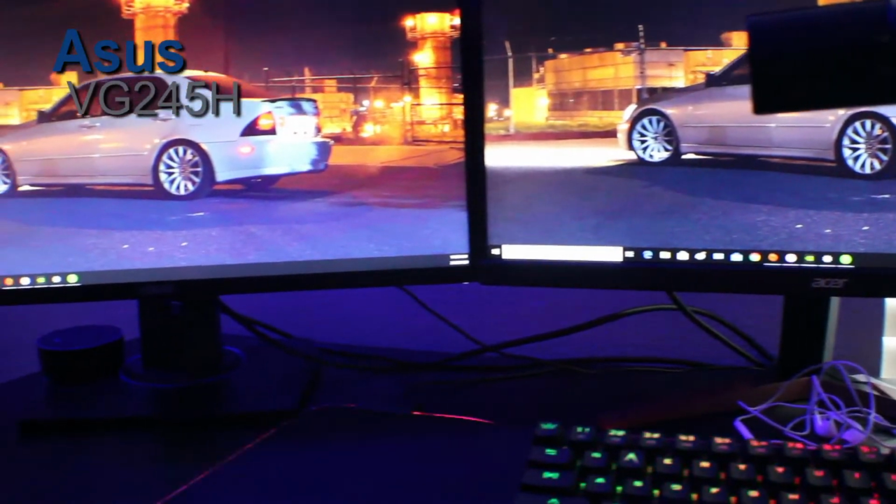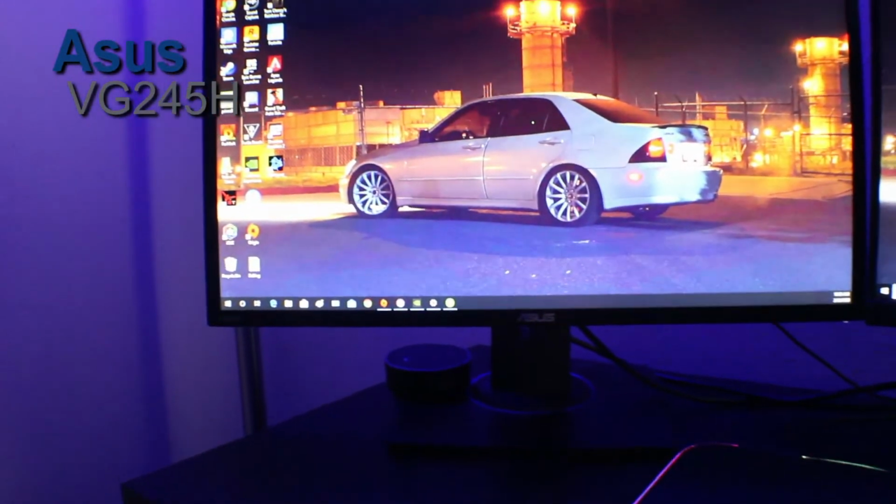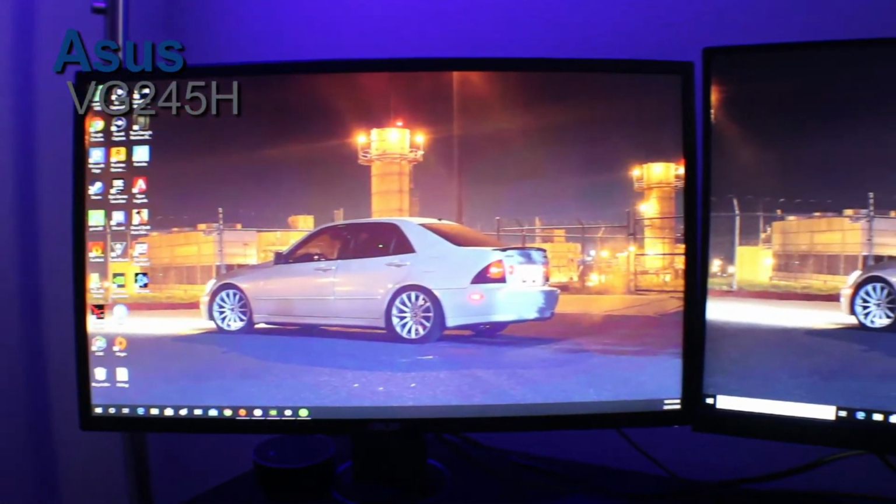So this right here is my Asus 1080p, 75 frames. You get 75 frames on this monitor. It's a good console monitor. I wouldn't say for PC, but it is a cool console monitor. If you're switching from console to PC, this is a good monitor to have.